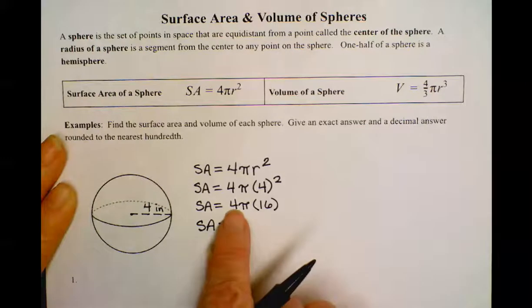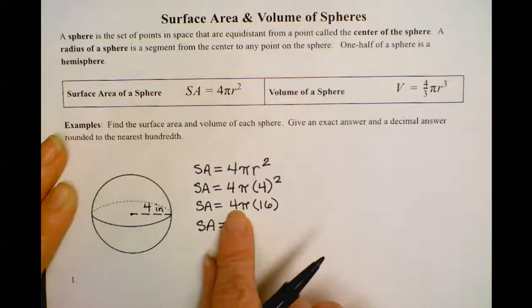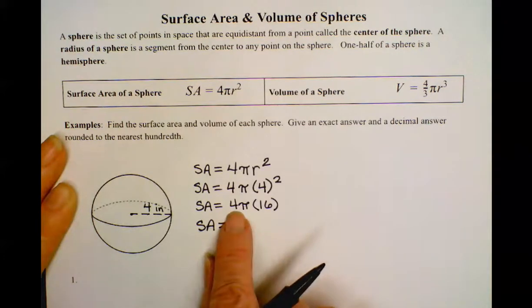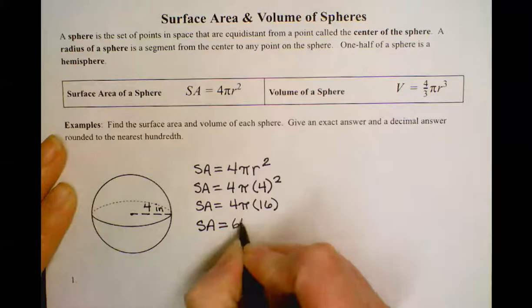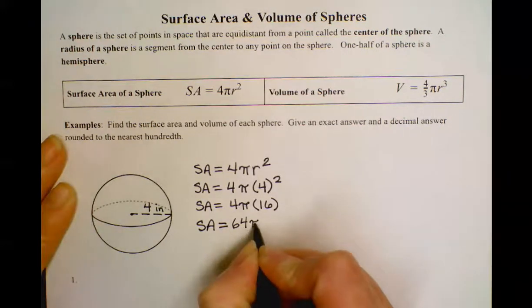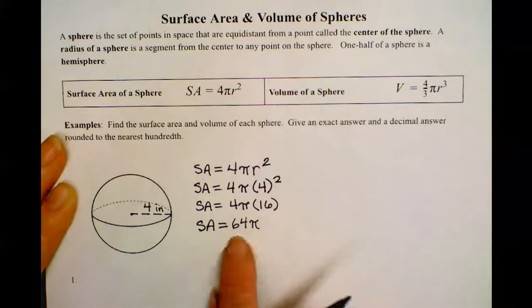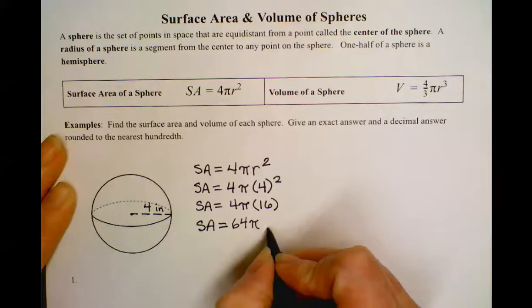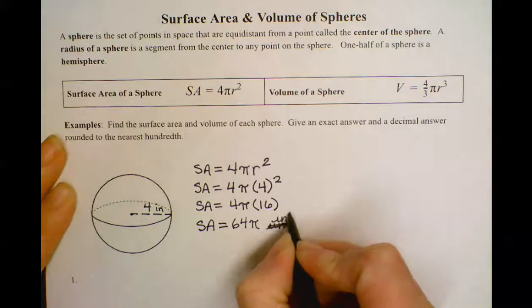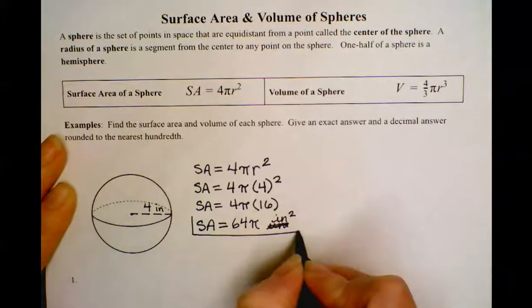The exact answer is determined by taking these two whole number values, and they don't always have to be whole numbers, but I want to take these two exact values, 4 and 16, and we're going to multiply those together. Remember, since multiplication is commutative, that's what's going to allow us to go ahead and multiply those. That 64 that we get from 4 times 16 is still being multiplied by pi. So in this case, 64 pi units squared, or inches squared, would be the exact surface area for this particular sphere.